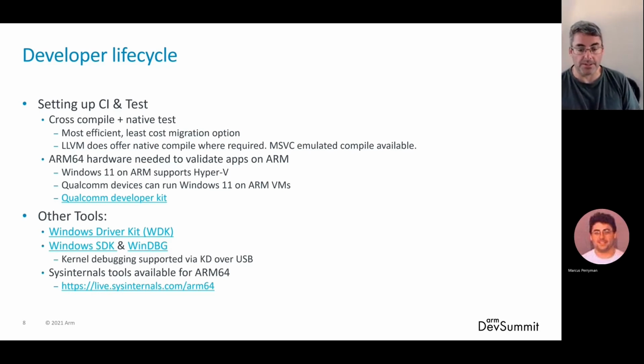So actually doing remote deploy to the ARM64 machine, and then running the tests on that machine only at that point. So the compile happens as a cross compile, the test happens as a native test. Now the potential exception to that would be if you're using the LLVM toolchain, the Clang compiler and the various other tools. That does provide fairly efficient native compilation, and if your build chain needs to be native and you're using LLVM, then that can be a relatively efficient CI. Today though, with Visual Studio, the MSVC build chains are emulated on the device. So in terms of efficiency, the cross compile is still the recommended way forward. But you do need to purchase ARM64 hardware for when you're doing those tests.